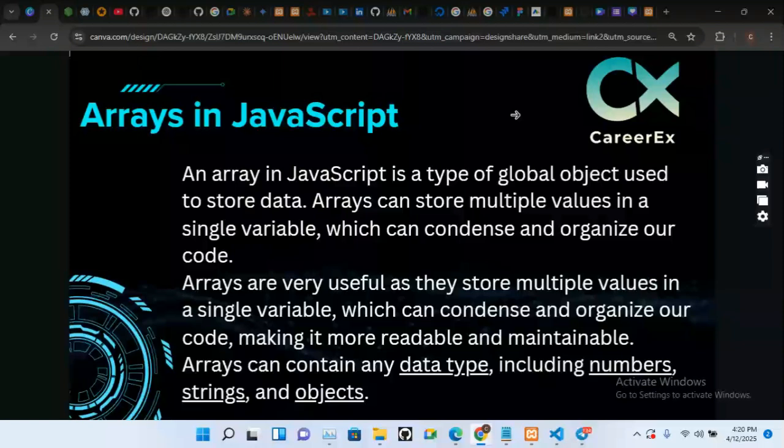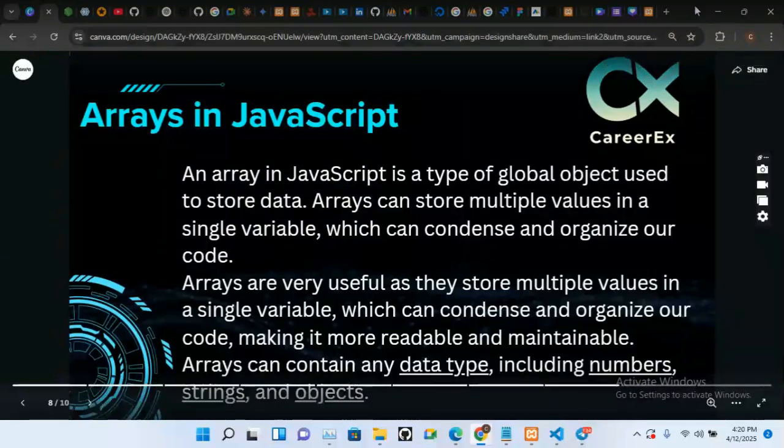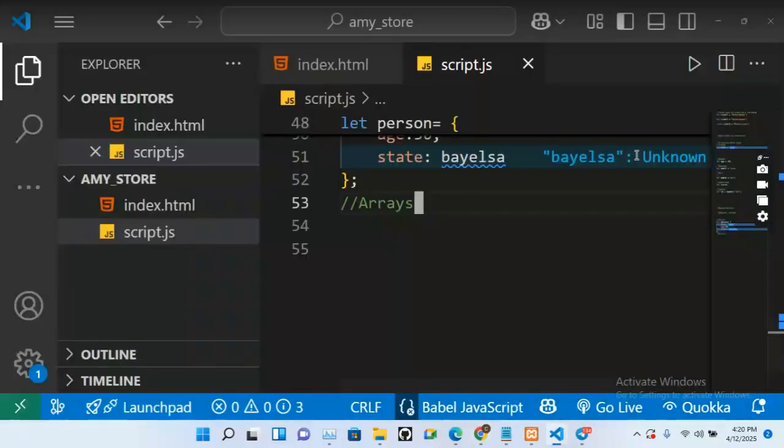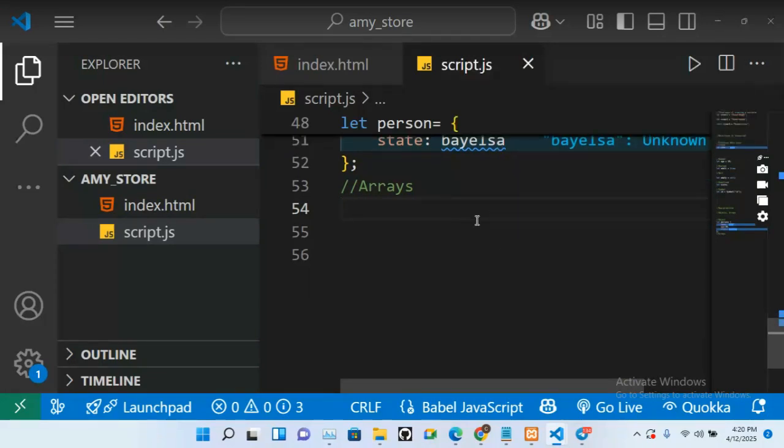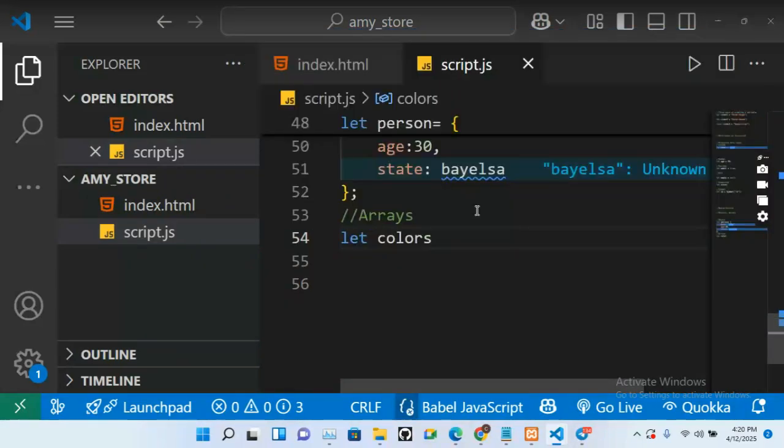Now, let me create an array and then I go on to summarize, taking your questions. So this is how to create an array. In order not to give us information overload, let's say I want to have an array of colors. So I can just write let colors equals to, and store in multiple colors here.